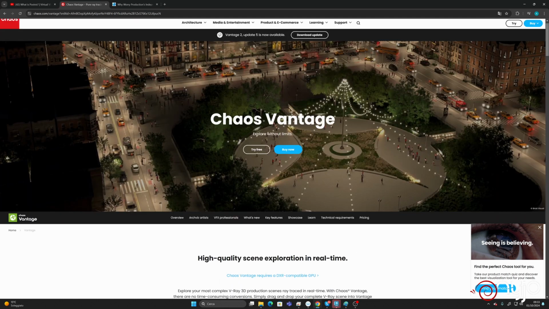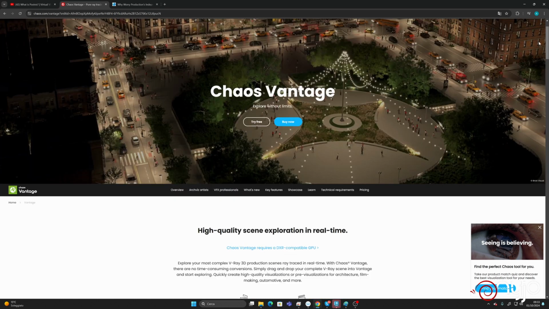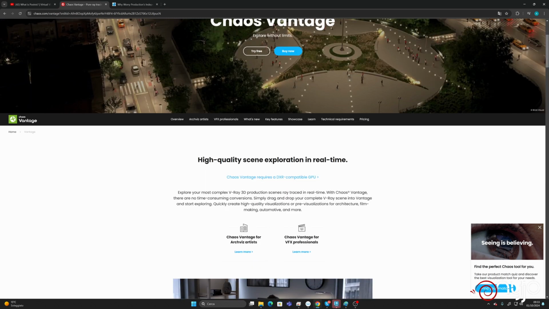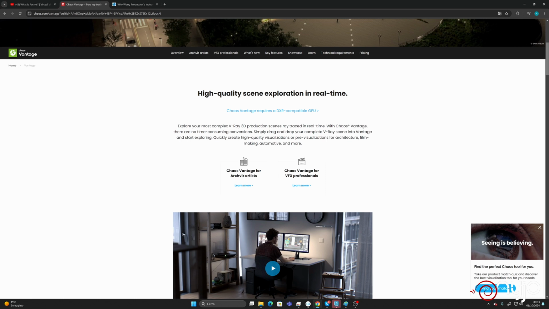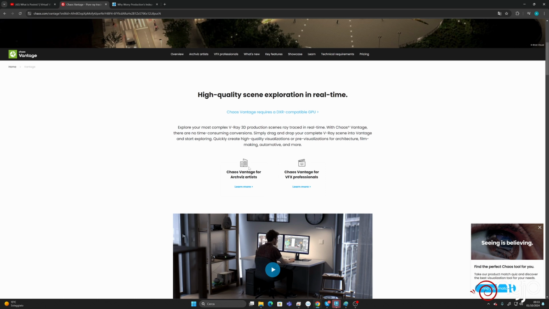So here on the Chaos website, you can see something about it. You also have the possibility to try the software using a demo version, and you see that usually we have a subdivision here about visualization for ArtViz artists and Chaos Vantage for visual effects professionals.